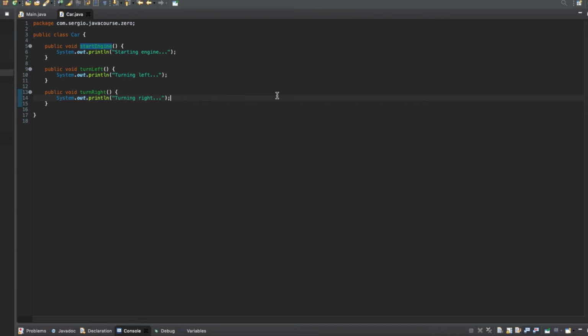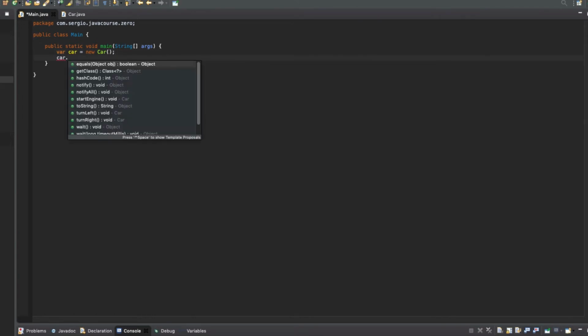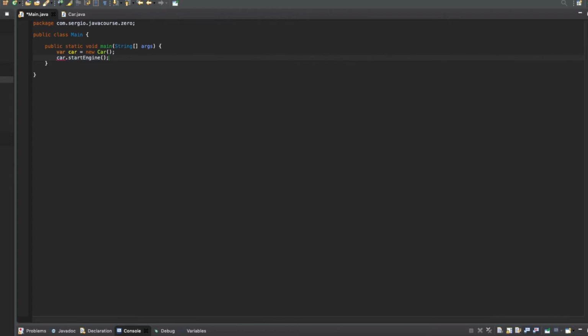All those methods must be public to allow me to call them from the variable of the instance. Now I can call start engine, turn left, and turn right. I will only print what the car is doing. I will add more complexity later, be ready.